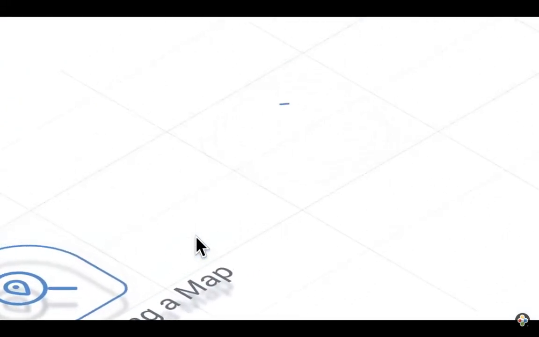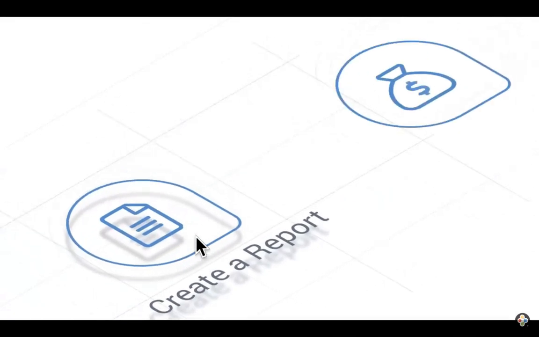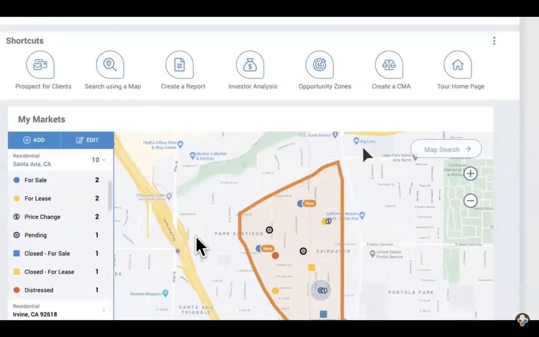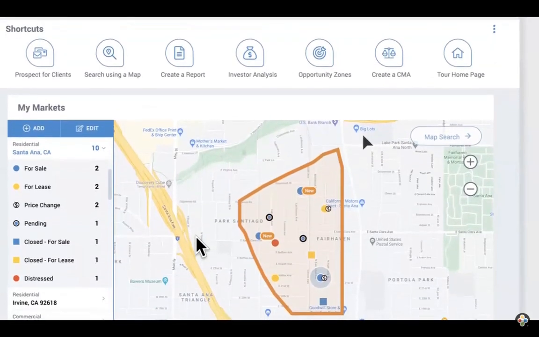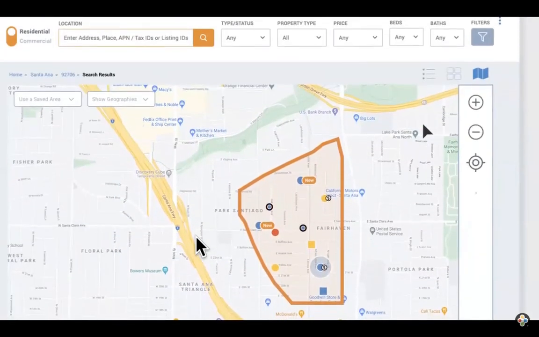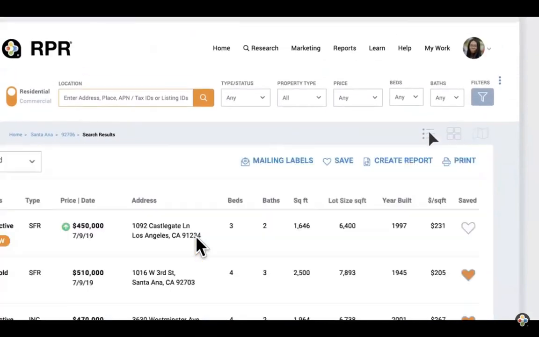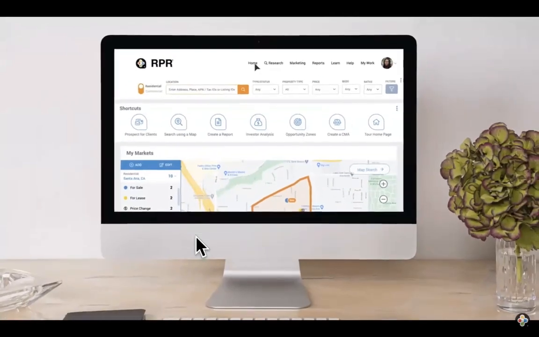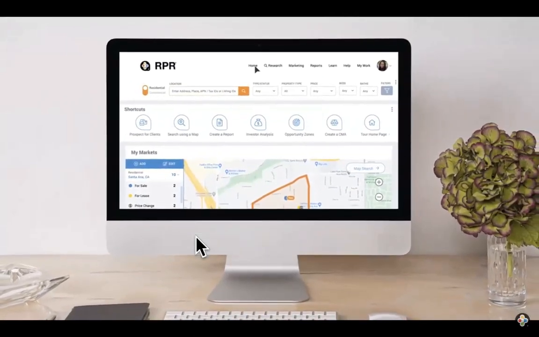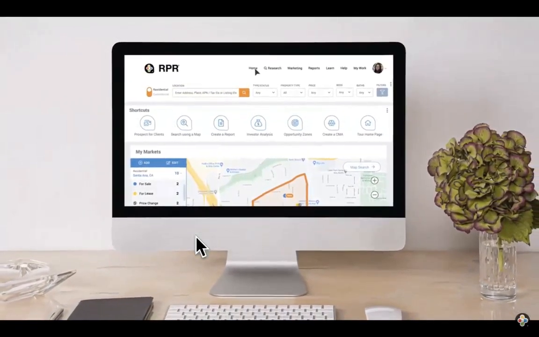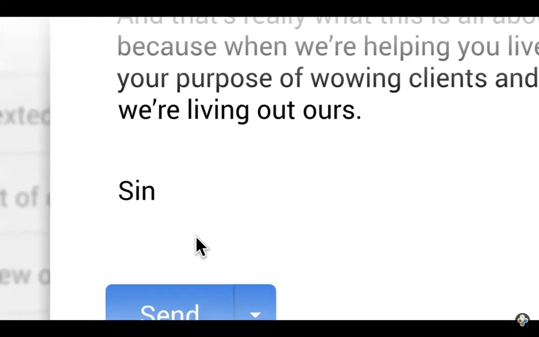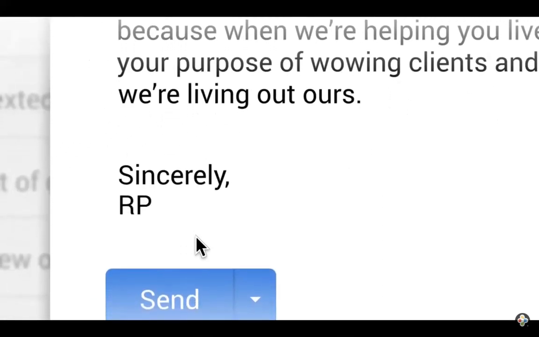And to ensure faster productivity, well, we've created shortcuts to your most powerful tools. And now you can keep an eye on your market areas right on your homepage and view what you want the way you want it. And that's really what this is all about. You. Because when we're helping you live out your purpose of wowing clients and closing more deals, we're living out ours. Sincerely, RPR.